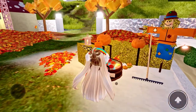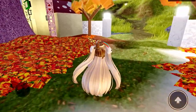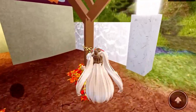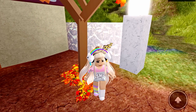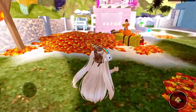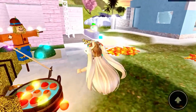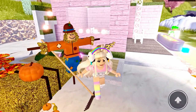Oh, you know what? First, let's get... No. We have quite enough apples. Let's get some climbing the tree. Yeah, that's fun too. You can climb the trees. But see, you can sit here and let the leaves rain down. Oh, that's like an old song. Okay. Here. No more apples. Oh my goodness, girl, we've had enough. Okay.